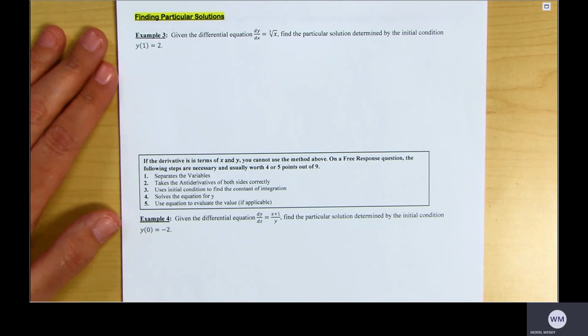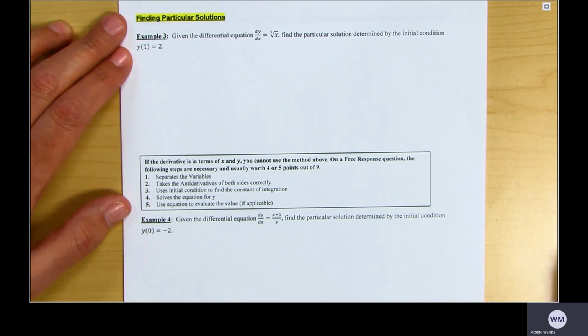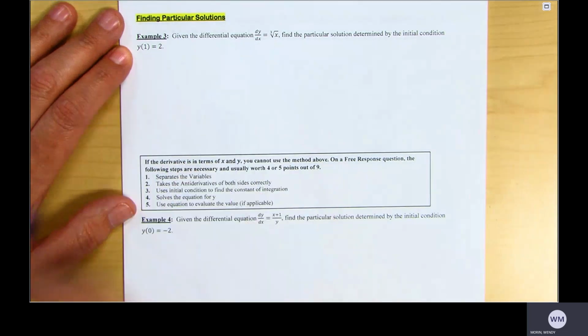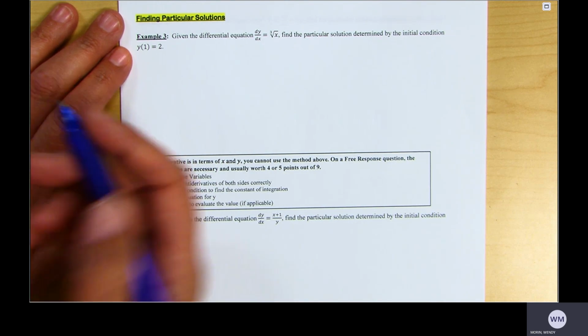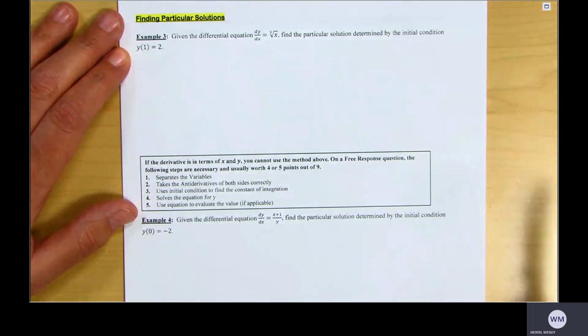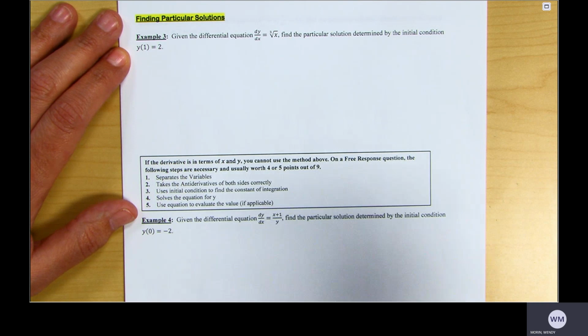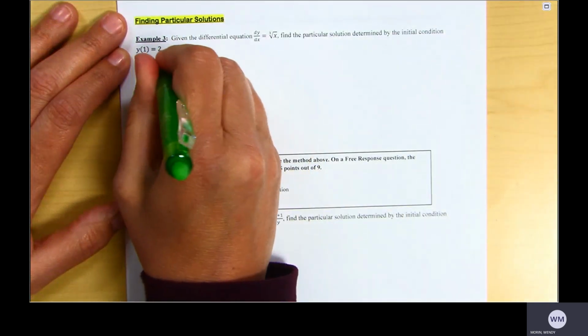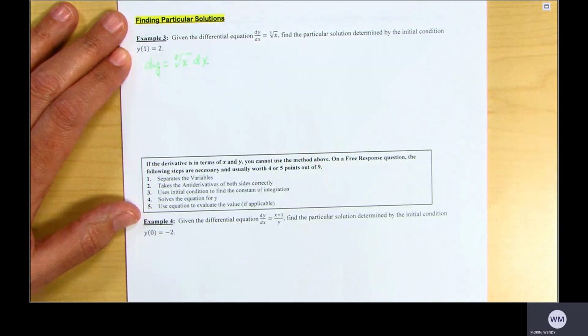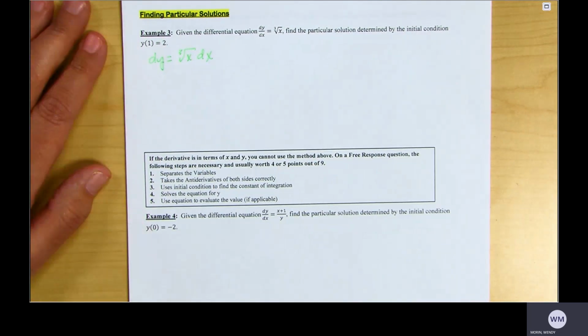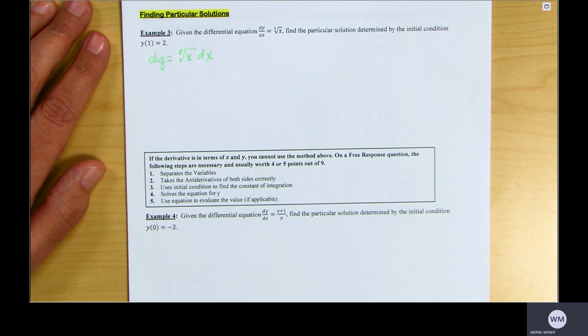I'm going to start with the way that most of you have been solving your problems, like when you're integrating, when you're turning velocity into position and that type of thing, you were given an initial condition. So this is how most of you were doing it. The first thing is to write it in Leibniz notation, which is this notation here. Okay, well, that's also a separation of variables. So we separated the variables.